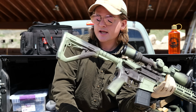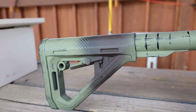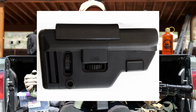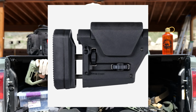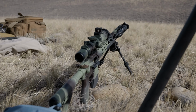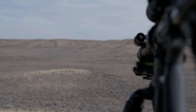So finally, onto the stock end here, I have a standard Magpul carbine stock on here. This is the DT model. Usually on a precision AR like this, you're going to see a big bulky adjustable stock like the B5 Systems one, or a Magpul PRS type stock with an adjustable cheek comb and a length of pull adjustment back here. I find those bigger, higher performance precision rifle stocks a little unnecessary on a setup like this.